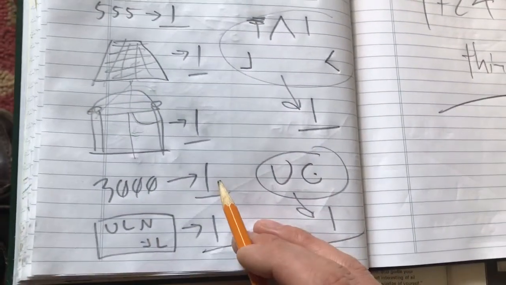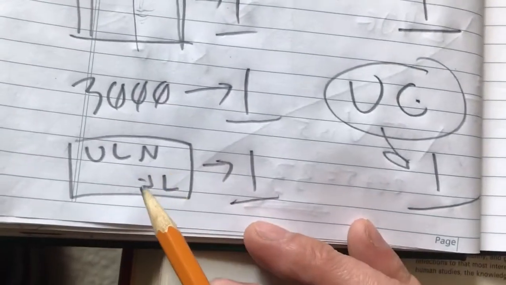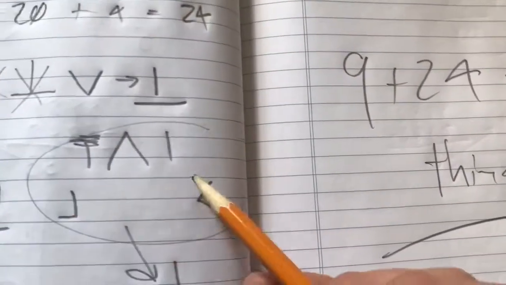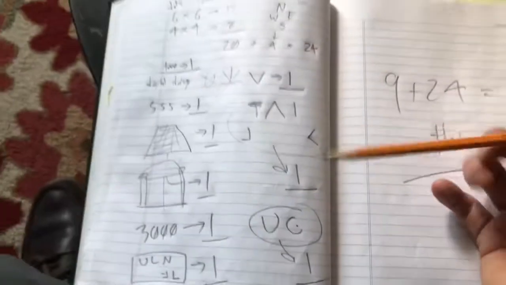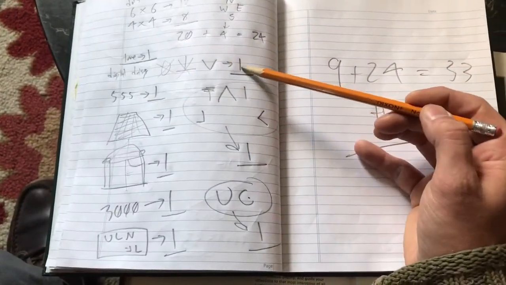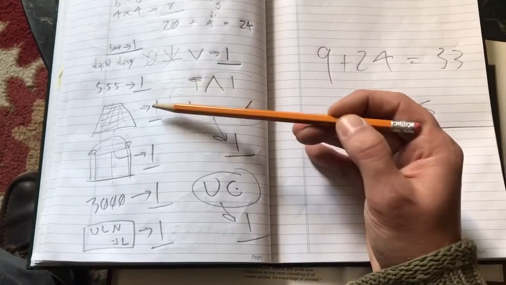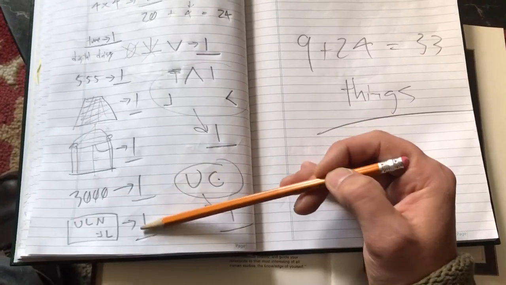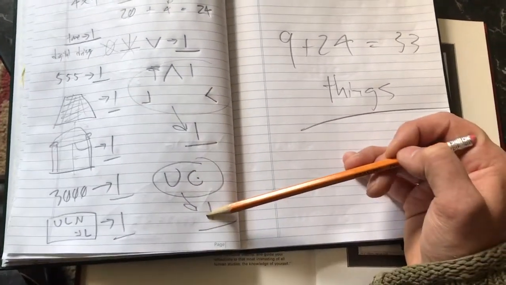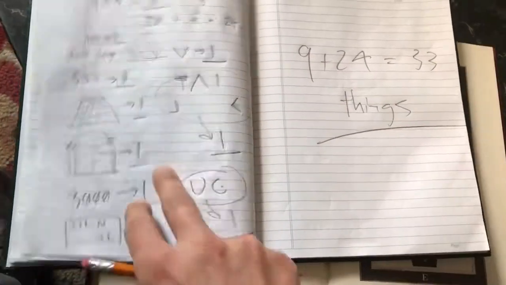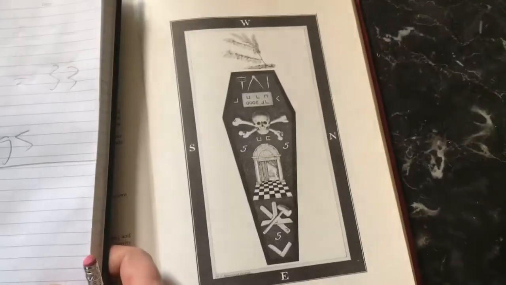You have your 3000, which counts as 1. You have the grouping of ULN and J.L. I'll get to that soon. And your UC dot counts, and your things that spell KJV are grouped as 1. So what we're left with at the end of the day is 24. The tree is 1, 25. The digital daisy, 26. The 5's, 27. The floor, 28. The reckoner, 29. The 3000, 30. This stuff, 31. This stuff, 32. And then finally the KJV, 33 things on this thing. Like 33 things to look at and decode on this thing.